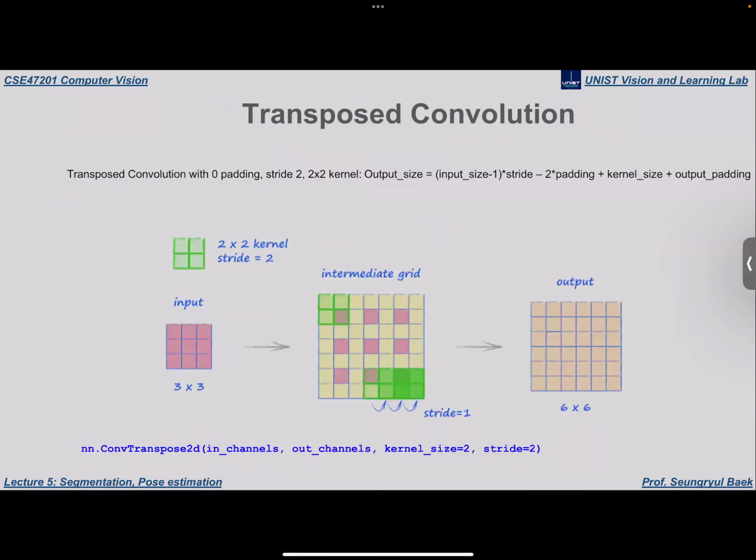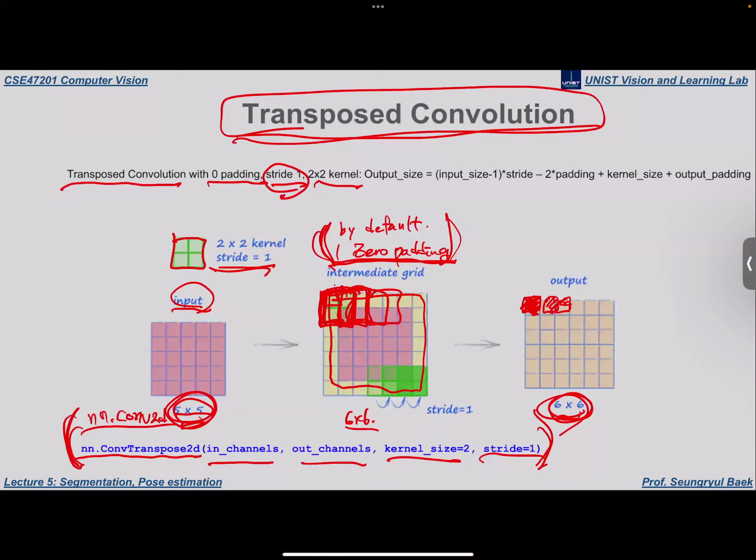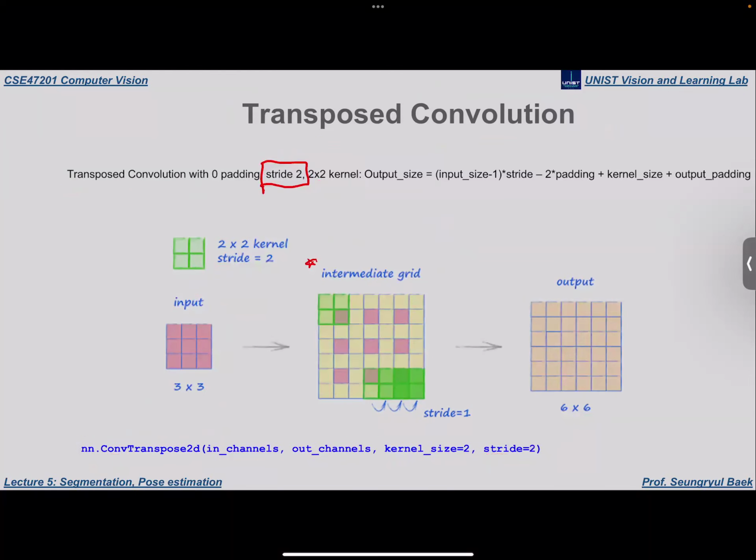Here also, interesting things happen if you change the stride. The previous slide depicts the situation where the stride was 1, but here the stride is 2 now.